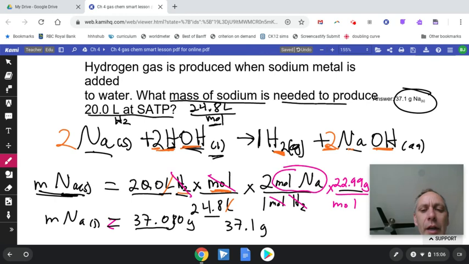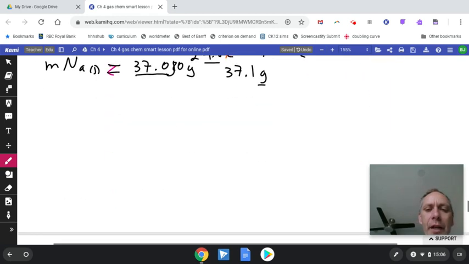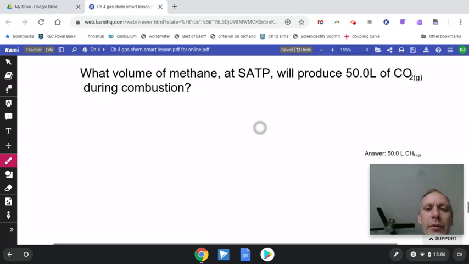Okay, gas Stoich. So this is called a combination problem. It's got a gas, a volume of gas, and we're finishing with a mass of a solid. So we're turning a volume of gas into a mass of a solid. Okay, so I've got 2 left to do. This one you can try and balance on your own if you'd like. So you can pause the video and do the combustion of methane, or you can watch me do it as you fill it into your notes.